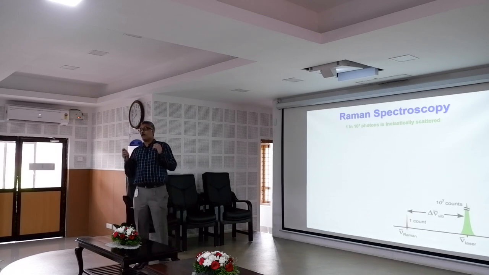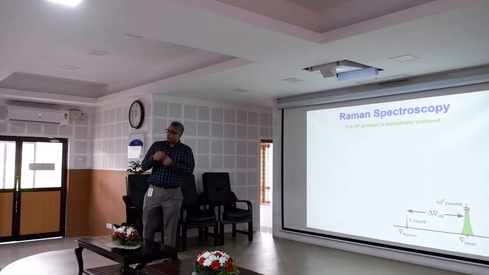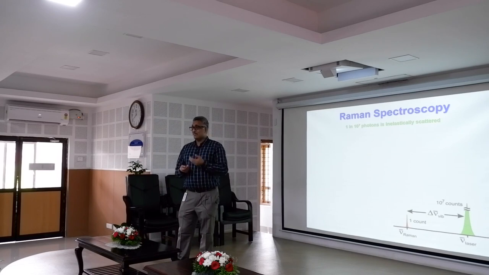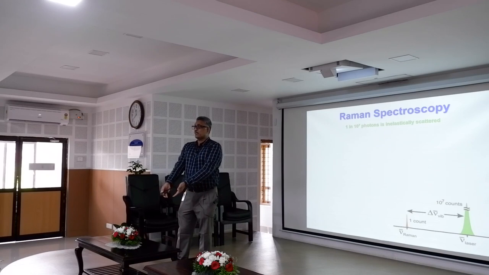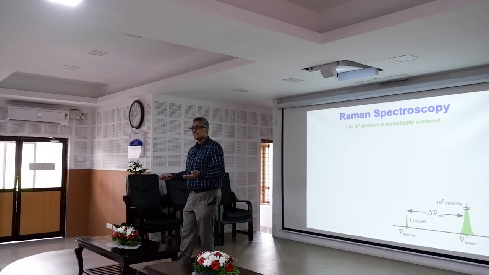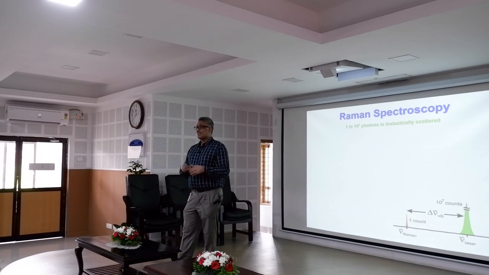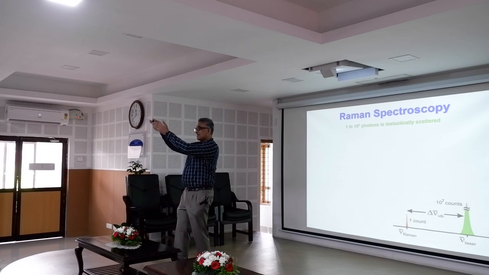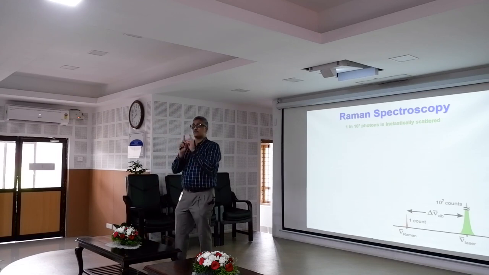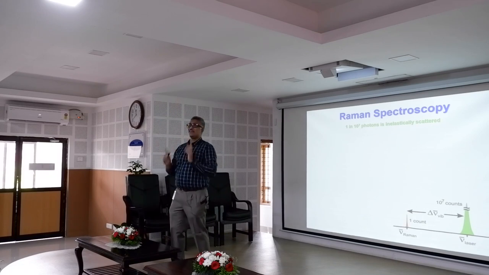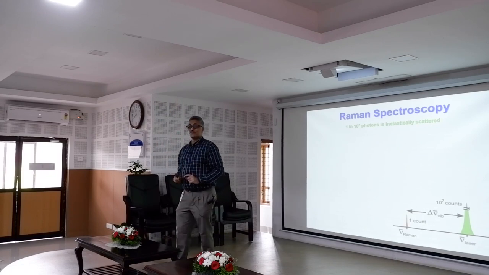So basically, why did Raman not become popular when Raman discovered this phenomenon in 1928? It took so many years for people to use Raman. It was never used, because initially Raman never used lasers. He used sunlight. Actually, he used to have a hole in his lab. Sunlight used to come. His experiment used to happen between 11 o'clock and 3 o'clock because the sun would go away, right? So he used the sunlight to do these experiments.